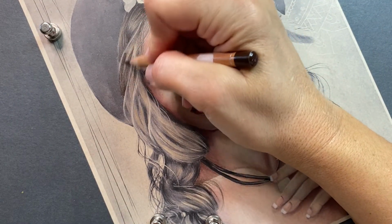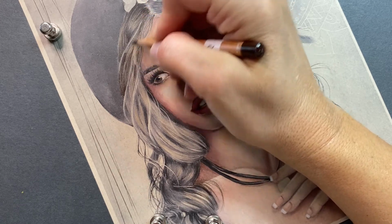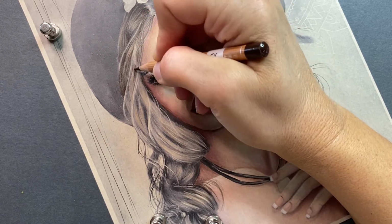There's this little bit here that's a little bit too weird and clumpy, so I'm just gonna break some of this up.